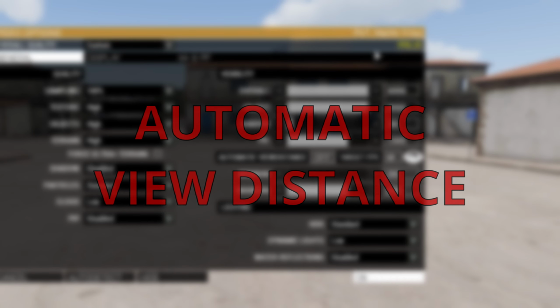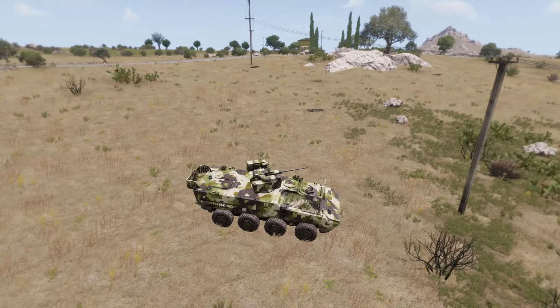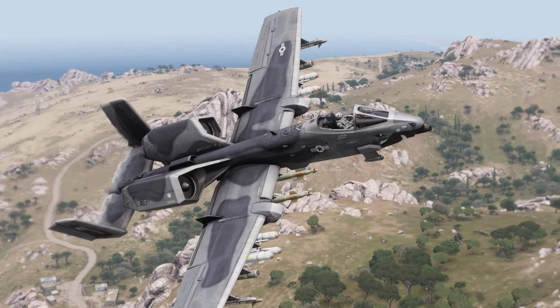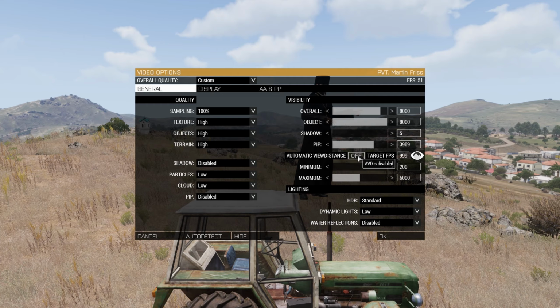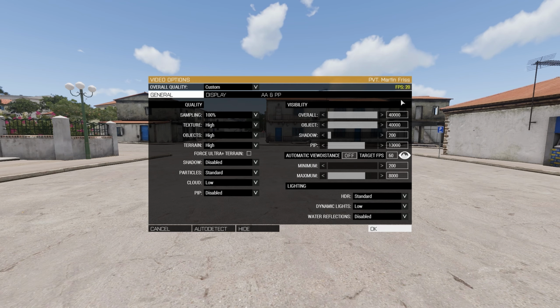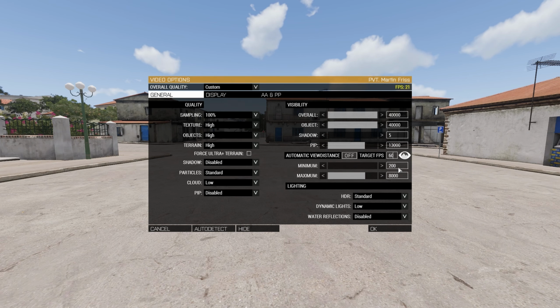First mod is dynamic view distance. This mod automatically changes your view distance according to your playstyle. If you are in a vehicle, if you are flying, or if you are just on the ground, this mod has you covered. It will try to adjust your view distance to match your target FPS. Simply set your overall and object visibility to maximum, shadow to minimum, set your desired FPS target. Also adjust the minimum view distance and the maximum view distance for the mod and enable it. And now watch the magic happen.